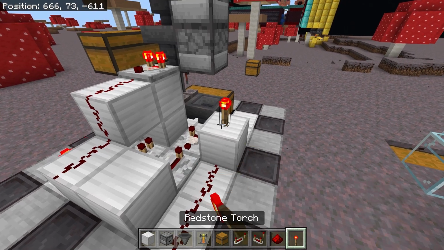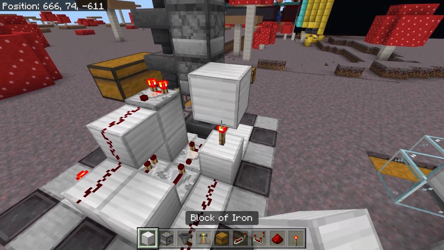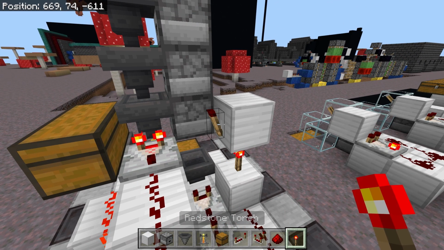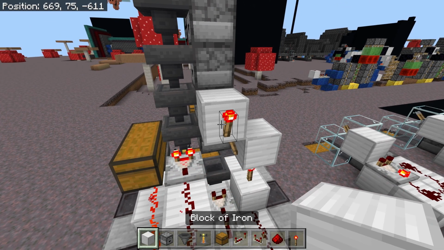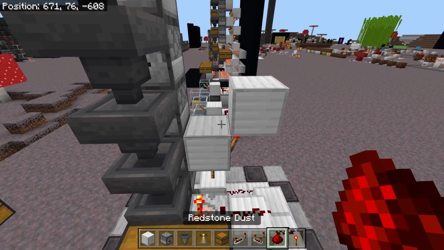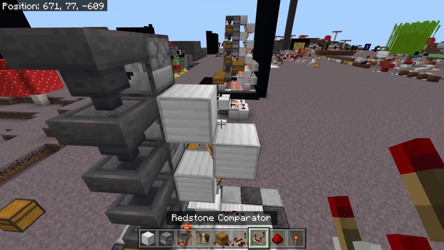And then we're going to place a redstone torch on top of that block. And then we're going to place a solid block on top of that torch with another torch on the side of it. And then we're just going to work our way up so that the torches and blocks will activate all of the droppers. So place a block on top of that torch with a torch on the back, and then a block on top of that torch with another block on the side but on the front, and we're going to continue this pattern all the way up to the top of our droppers.